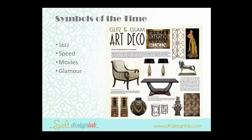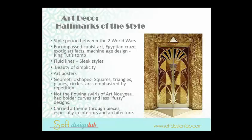If you want to look at it, Art Deco is part of the whole jazz age, the idea of speed. We have industrial design really coming to the forefront, locomotion, cars, there was a whole concept of movement within the Art Deco aesthetic. Movies were huge. They were coming into their own at that point. The F. Scott Fitzgeralds of the world were living glamorous lifestyles in Newport, etc. So it was glitz and glam, the jazz age, anything went, and speed is what set the tone culturally for Art Deco. So let's talk a bit about some of the hallmarks of the style.